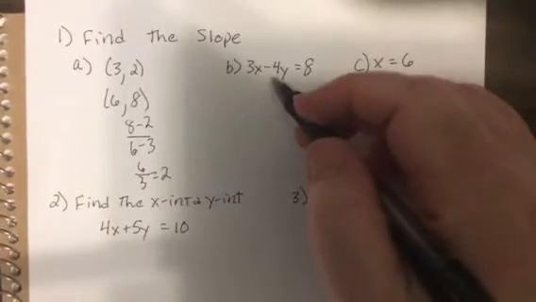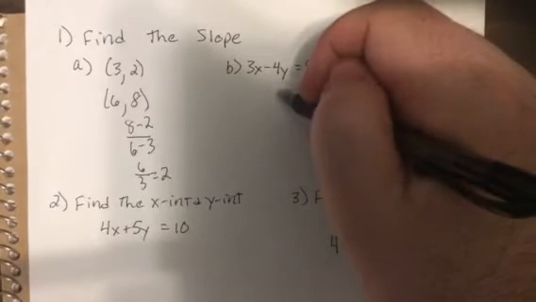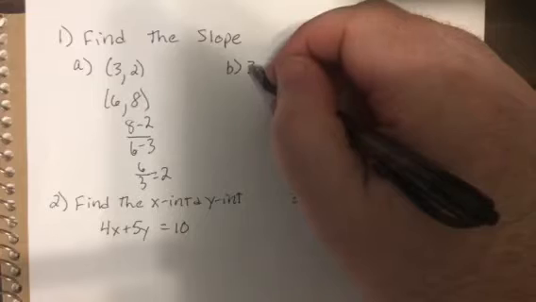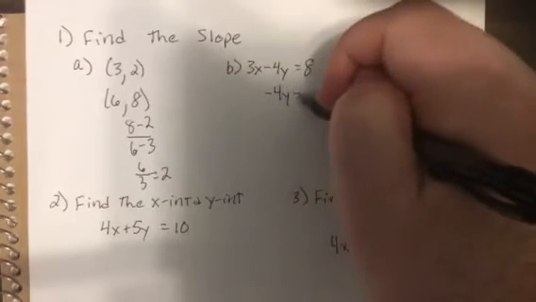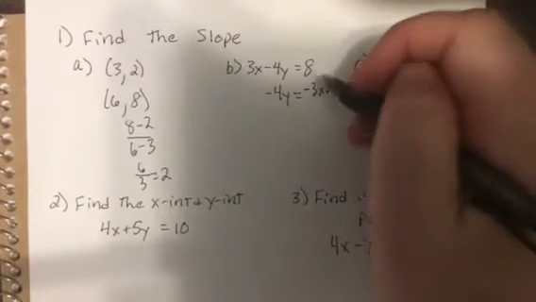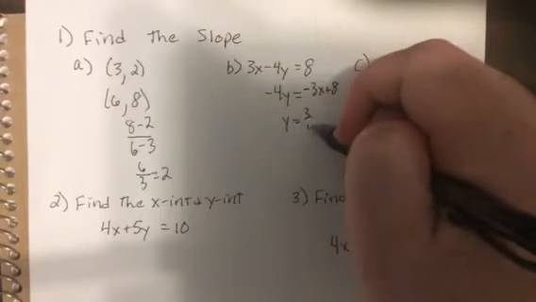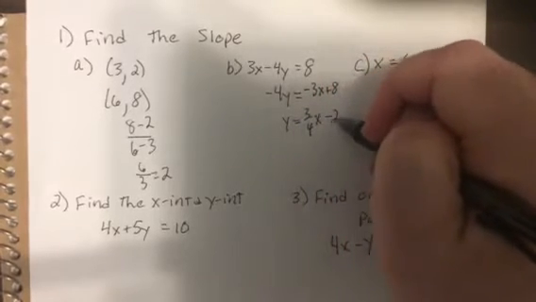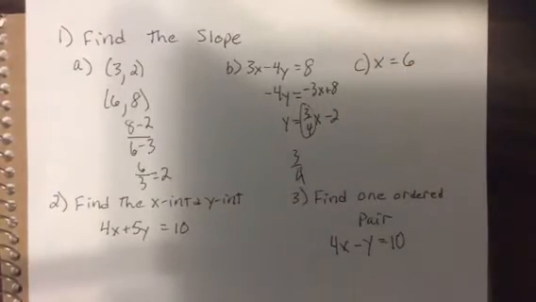This one, solve it for y is one way of doing it. There's a formula, too, if you want to go that route. It's this number divided by the opposite of this number, but I like to solve for y. Then divide by -4. So it's 3/4 x minus 2. The slope is 3/4, the number times x once it's solved for y.